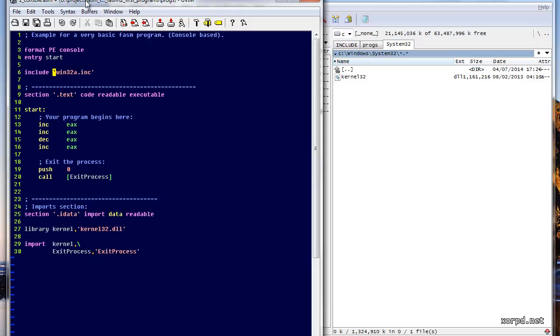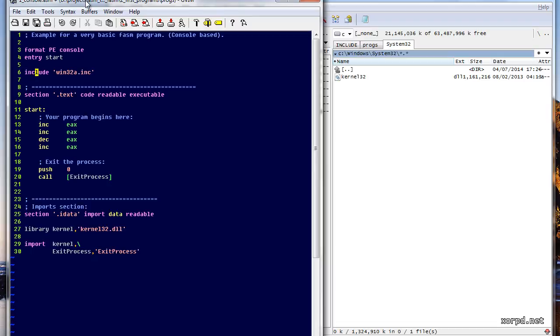Why do we need win32a.inc inside our program? This file gives us, for example, the syntax of section. This line is some kind of a macro. It defines some data structures, and the way that the data structures are defined can be found inside this file, win32a.inc.